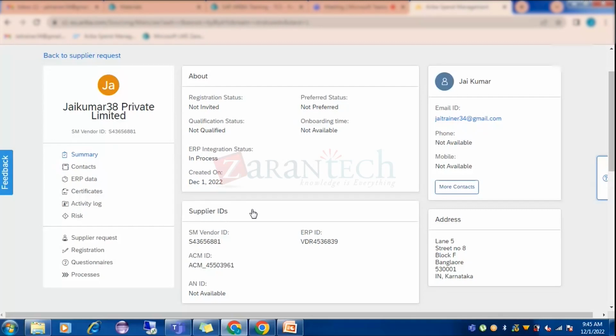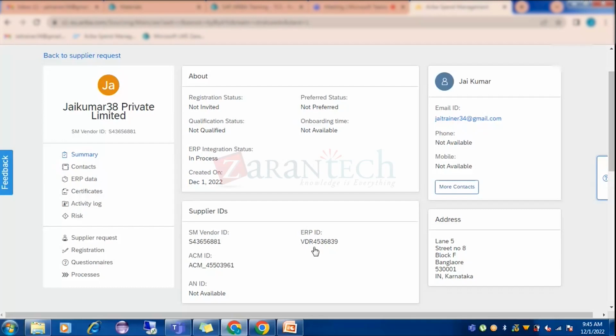Okay, then here you can see this supplier IDs section. In this section, you can see the same SM vendor ID which you are seeing here. Now here comes the ERP ID. Understand this one, guys, please. When you are creating the supplier and the supplier is not integrated, the system by default generates this VDR ID under this ERP ID tab.